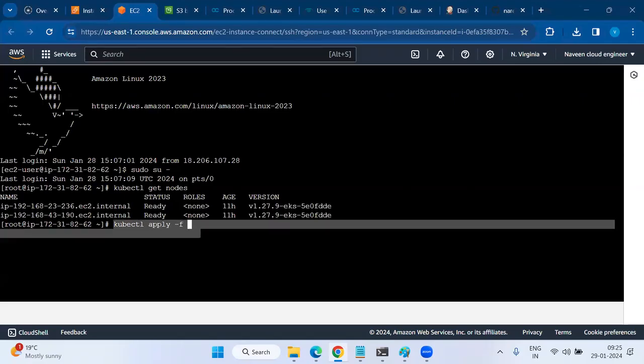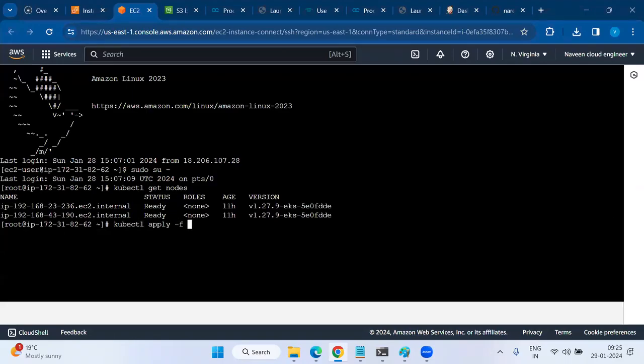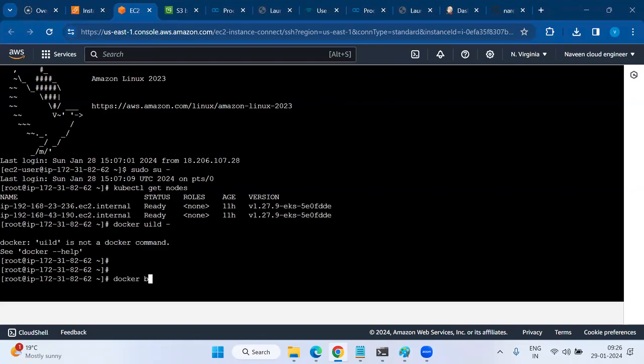So the same command you can run in your Jenkins. That's it. Jenkins will take the YAML files from GitHub and run this command in its shell. It will create the pods, right or not? See, Docker file. How do you run a Docker file? docker build -t, where -t means the tag name of whatever image you are going to create, for example test image.